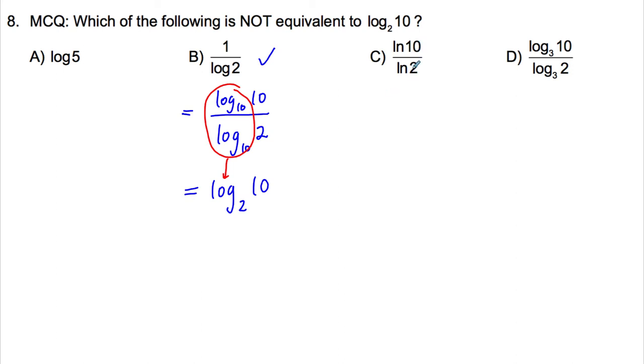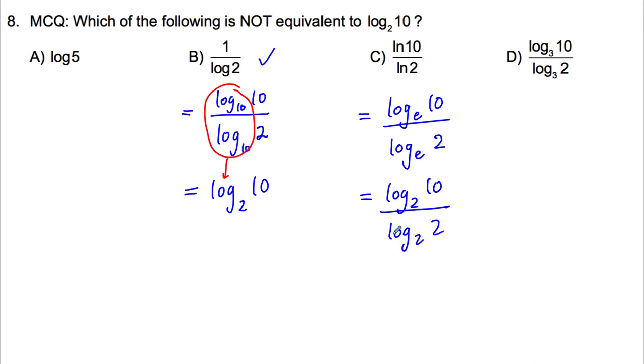Let's do the same thing with part C. We have log base E of 10 divided by log base E of 2. And we saw that we can just change that base to anything else that we want, as long as the base is between 0 and 1 or greater than 1. So in particular, I want to change to base 2. And if I change this to a base 2, my denominator is log base 2 of 2. What is the exponent on 2 to get the power 2? That denominator is equal to 1, so we get log base 2 of 10 divided by 1, which is just log base 2 of 10. So the second one is also equivalent.